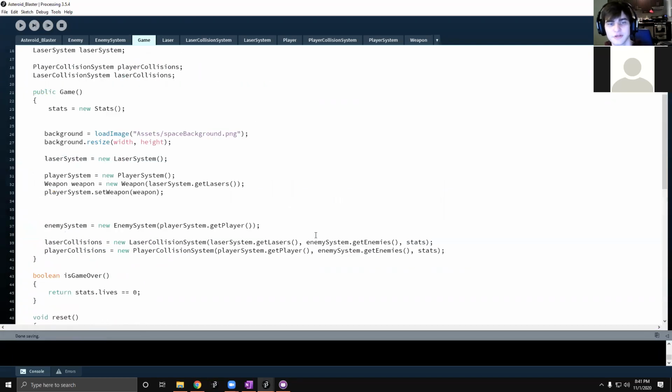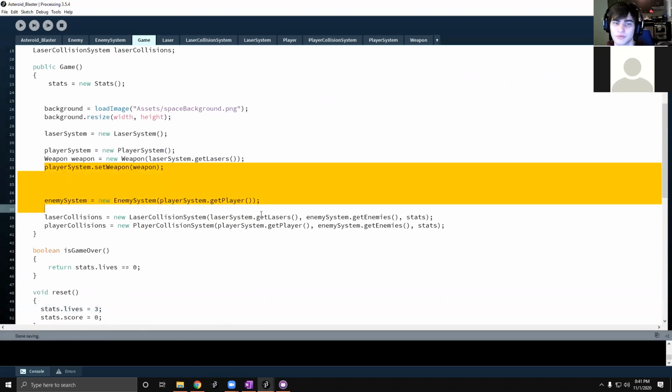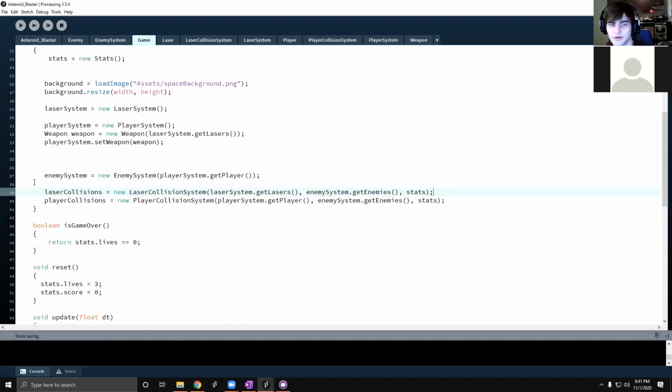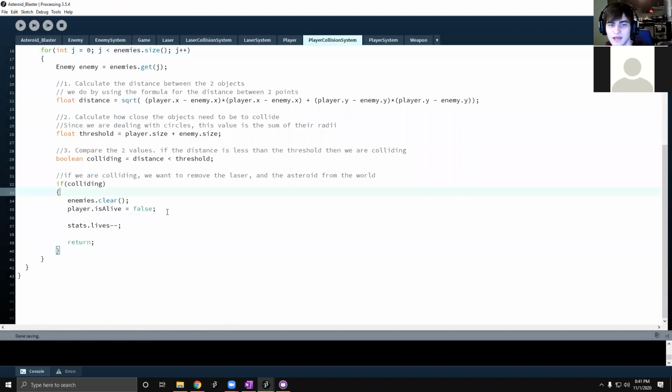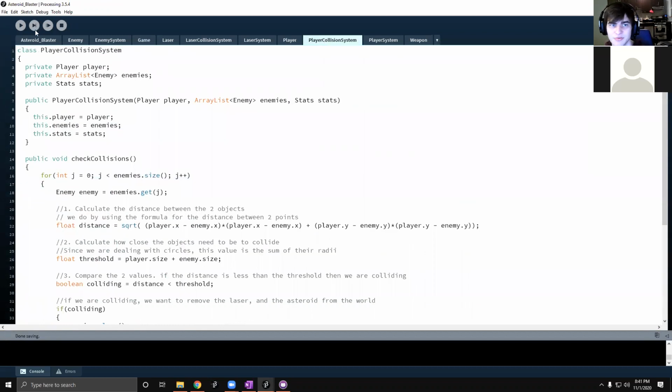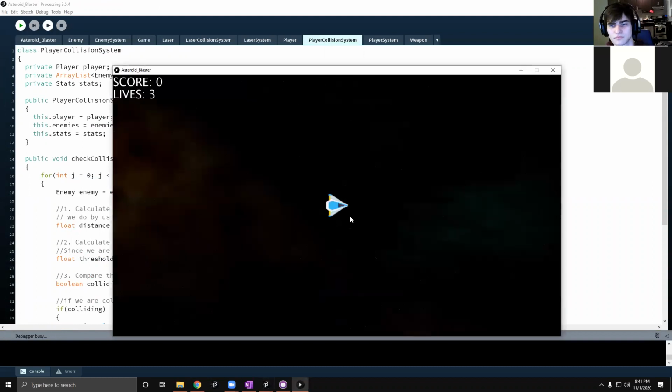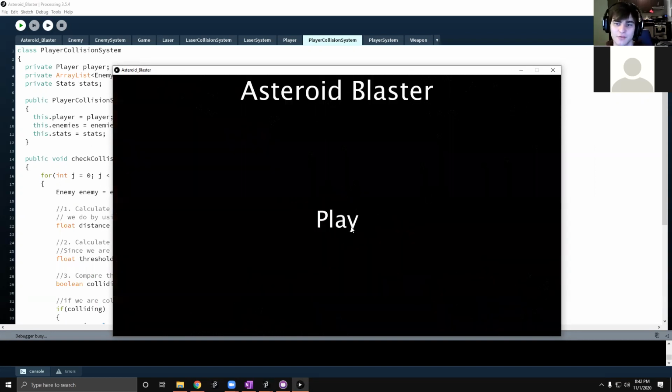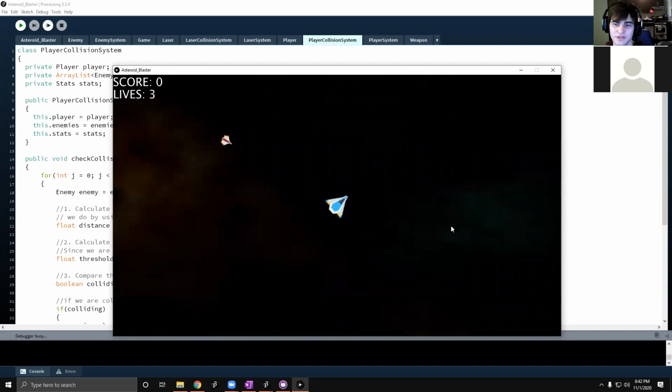That should reset it. To be safe, we could also reset all the other systems. So we could call reset on all of them to make sure they're all back to normal. But I believe we take care of that when we collide. Yeah, we say enemies.clear. Yeah, that should be fine. So click play. Now we can shoot all of our enemies. There we go. We have game over screen. It takes us back to the main menu, and then we can relaunch the game.